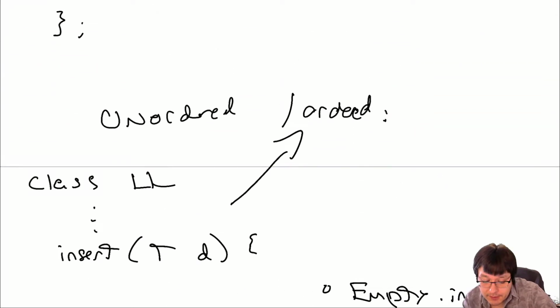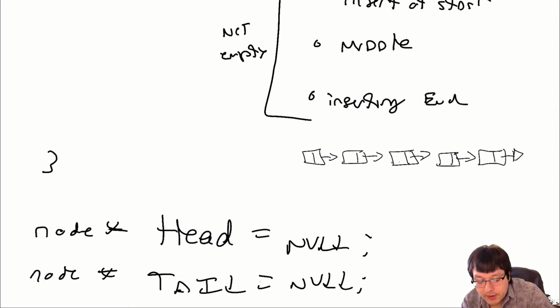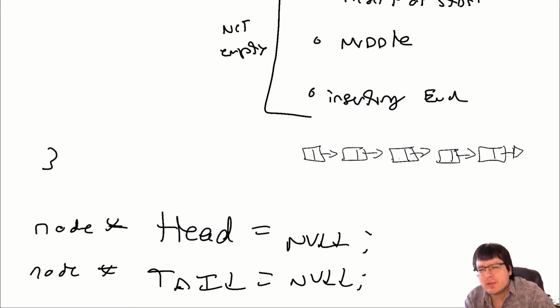Okay? So anyways, we have our class, and we're going to do the insert function at some point right now, and somewhere in there are those variables. Those are the only actual variables that you need in the linked list class. It might be nice to also have a size variable, because it's nice to know how big a list is, but not necessary. It's just extra stuff. Really, the only things you need are the head and the tail. And again, tail is optional for improvement in efficiency. Otherwise, just head. In fact, with a single linked list, you definitely need a head.